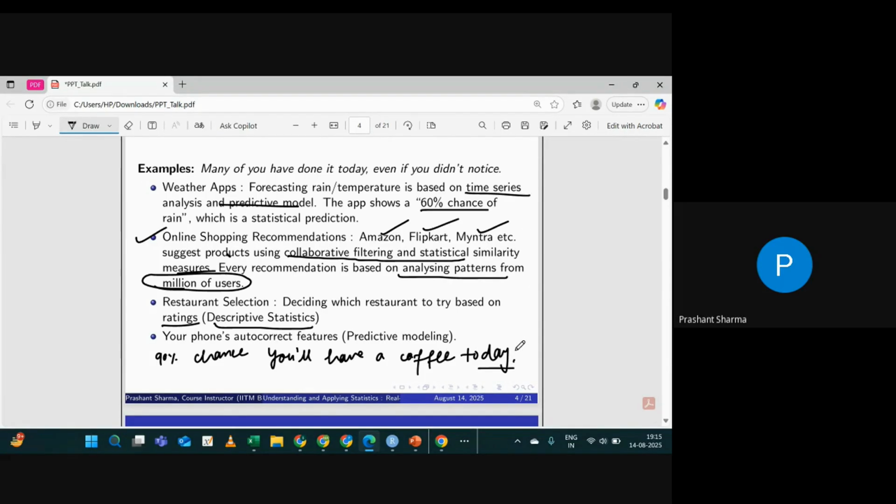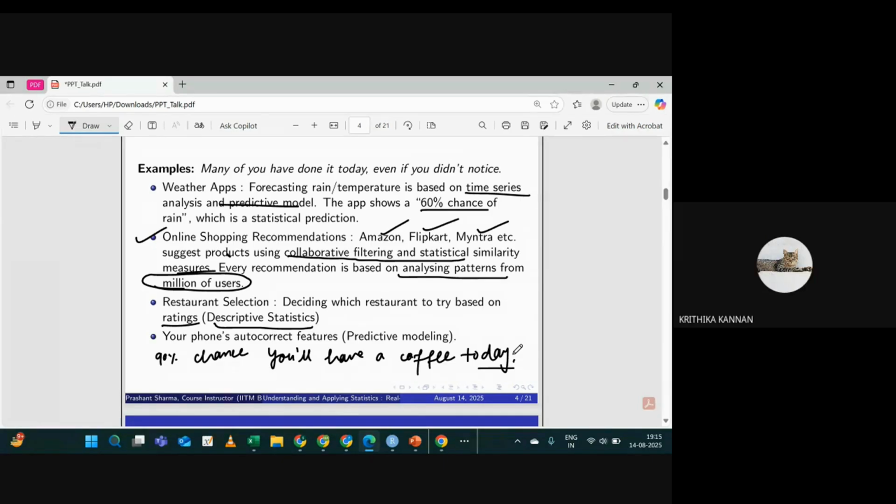How can I say this? Is there any reasoning behind it? Suppose I'm saying there is a 90% chance you will have a coffee today. What concept can I apply here?